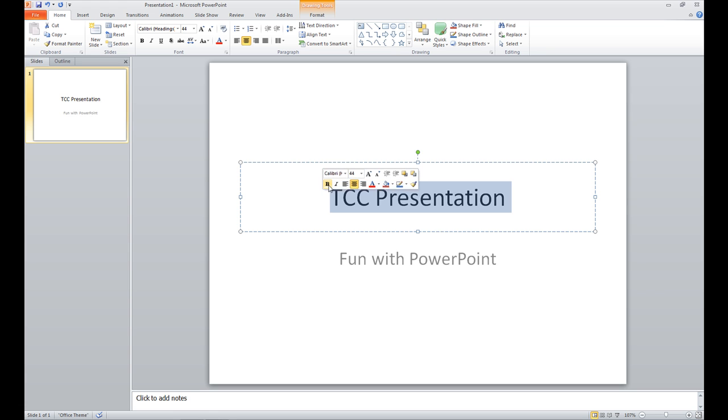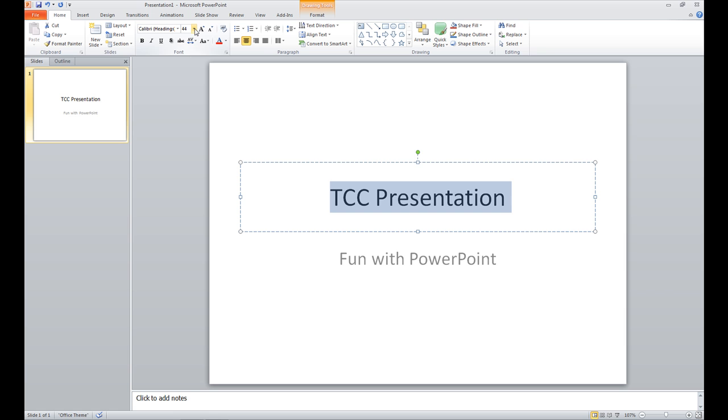To begin formatting it, highlight the text. And when you do that, you can use two things. Once you highlight text, this little box comes up above it, and you can use that box to format it. And you notice that those tools in that box are the same that you see at the top in the ribbon in the font box. If you know how to format text in Microsoft Word or Excel, then you know how to format text in PowerPoint. It's the same in all Microsoft applications.